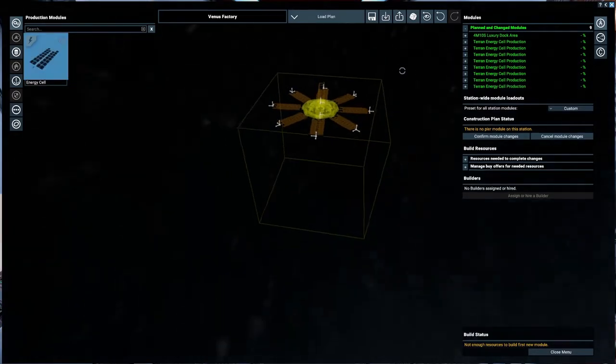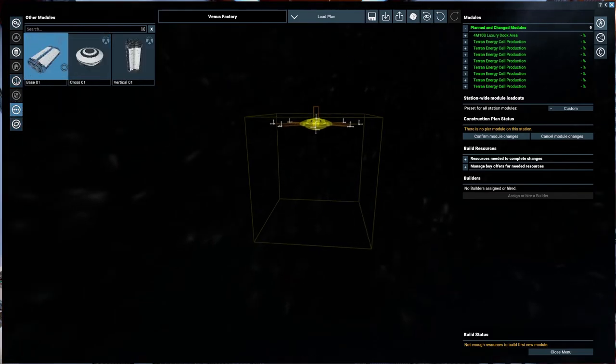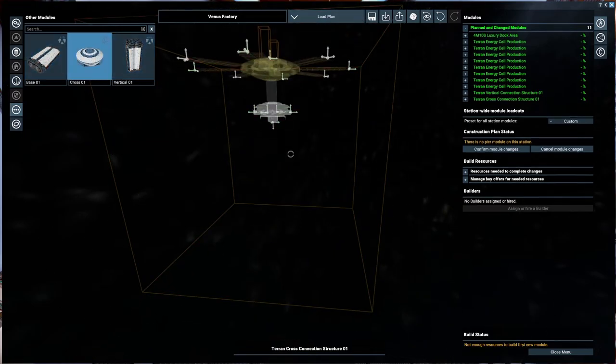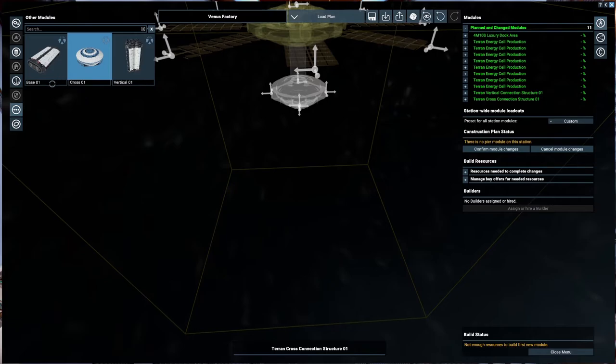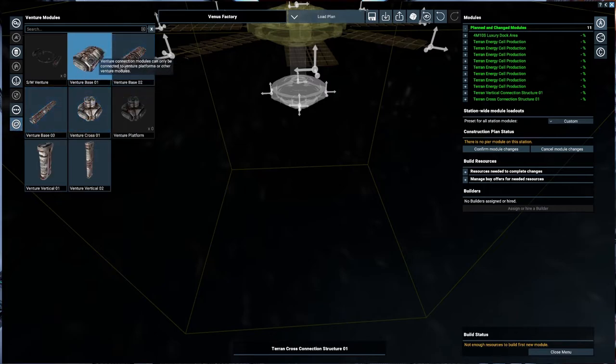Now, can I build underneath it? Yes, I can. That is amazing. Let's go with a vertical section over here. And we'll go with a cross section. We could also build it upwards, but I kind of like it. Why not? Why not do it like this? Why always try to be as efficient as possible? Oh, there we go.